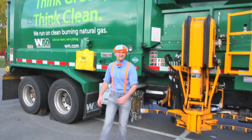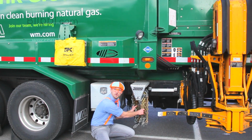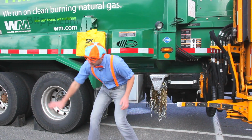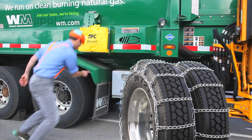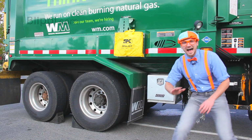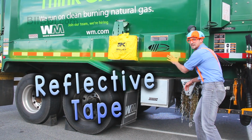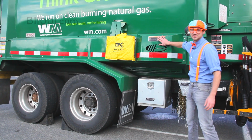Here's some more safety features of the garbage truck. Look. Do you know what these are? They're tire chains, just in case if the road gets really icy and slippery, you wrap them around the tires so then the garbage truck can drive straight and not slip and slide. Oh, look, reflective tape. This is for light to hit and bounce off and make the truck really bright at night. Garbage trucks are so safe.